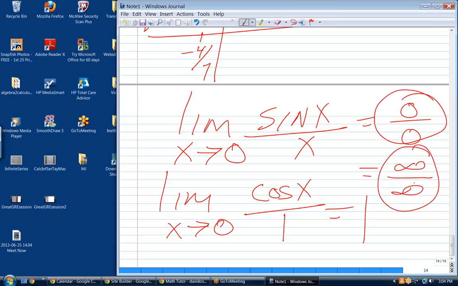That's basically what L'Hopital's rule says: if you're looking at the indeterminate form, then you can take the derivative of the top and the derivative of the bottom, and evaluate it again. If you're still looking at the indeterminate form, do it again. In other words, you can have multiple iterations of L'Hopital's rule. Maybe this comes out to still be 0 over 0. Well, I take the derivative of the numerator again and the bottom again and analyze it again.